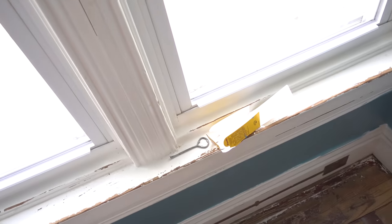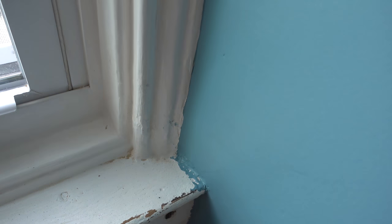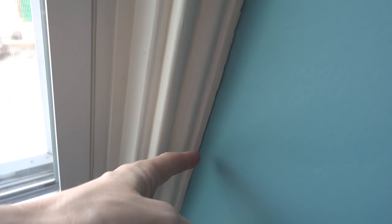And then I'll do one more coat on that wall and then this corner will be done until I do the trim. Now I'm sure there are some people out there saying, Allie, you are a terrible painter because you didn't tape anything off. Well, guess what? I am going to come back in here and paint this anyway. So I wanted to make sure that I covered as much of the yellow as I could so that when I do go back through, I don't have to touch up again with the blue paint.